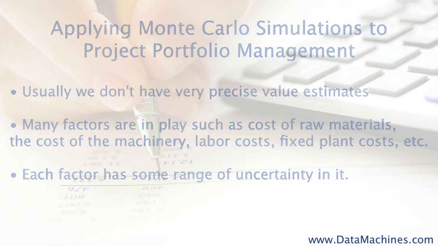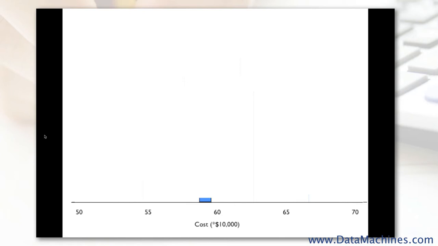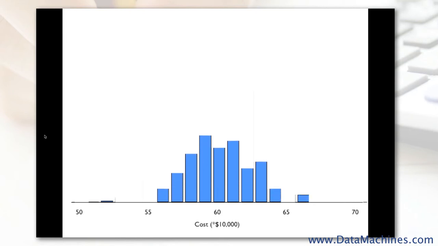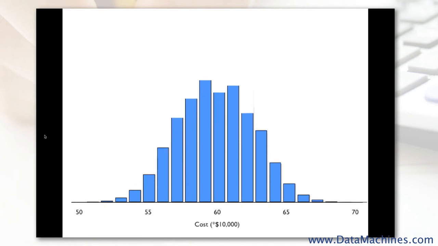So if we go back to our cost estimate again, we can see that if we only use a single value, we'll only end up with a single result, and if we use a few values, we'll get a few results, but we won't be able to see a real distribution pattern. But if we get a few thousand results, then we can see the distribution pattern, in this case, a nice normal distribution. So now, if we analyze this using a cumulative probability curve, as shown by the green line, we can get some really important insight into what this widget manufacturing is going to cost.